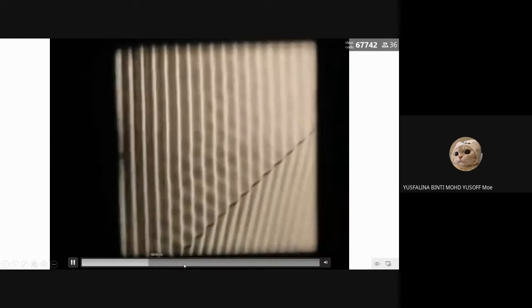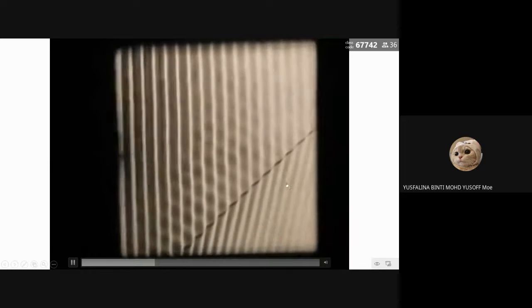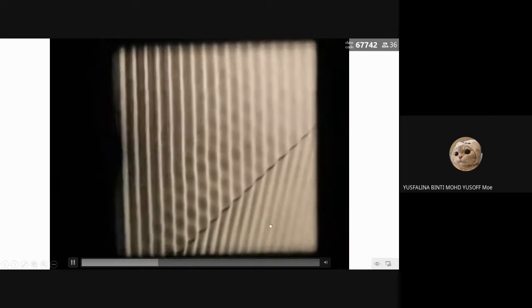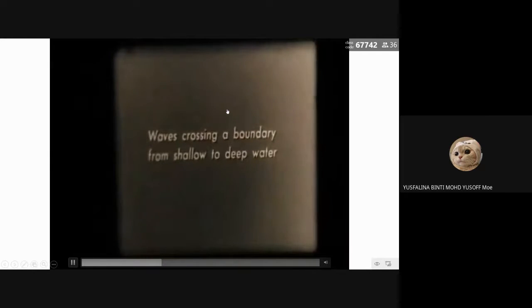Okay, so they change the shape here. So again, you can see this one is a shorter part. So shorter wavelength means shallow here. This one is deep. Okay, so this one is from shallow to deep water. Just now we saw from deep water to shallow, right? So now from the shallow part to the deep water. You can see this is the shallow one. This is the deeper one. You can see the wavelength here, right? The wavelength is increasing, because the depth of the water is increasing. The wavelength becomes bigger.